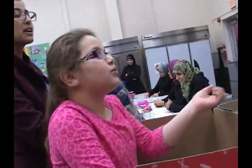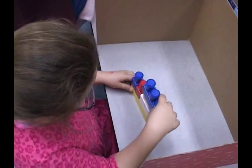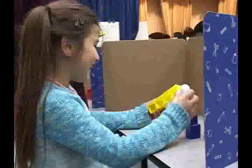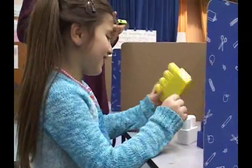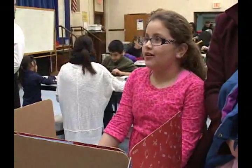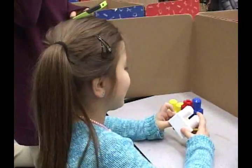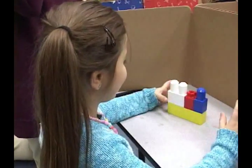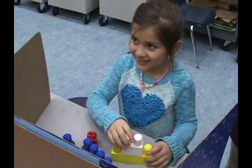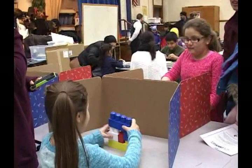You have to be very descriptive, and then she'll be able to replicate it. Okay? So she builds it first, and then you're going to explain. Ready, wait, go. So what goes first? The long yellow one. Are they on top of each other? Are they next to each other? The two white ones next to the red on the left. Okay, now what's next? The long blue one on top, on top of the white one. Okay.